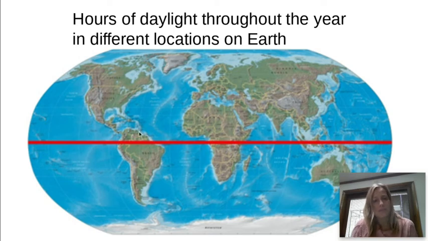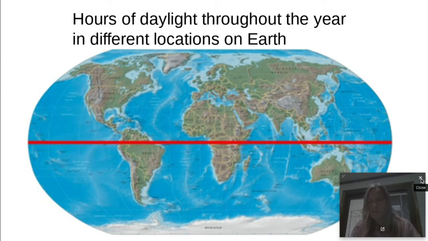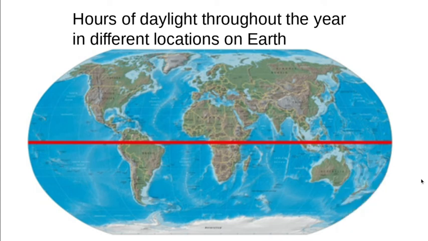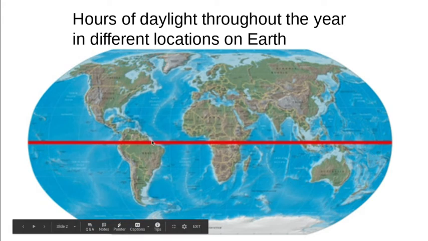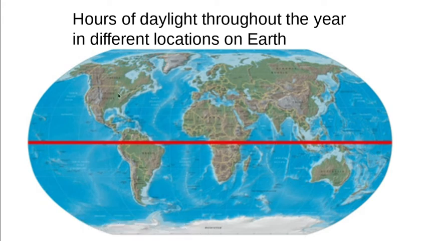The latitude here being shown is the equator. I'm going to take my picture off. You don't need to see me. You want to see the whole presentation. So we're looking at the equator here, and latitude is the measurement across from the equator going up and also from the equator going down. So here we are at the equator, which is 0 degrees latitude. Here we live in Ramsey, which is at about 41 degrees latitude north.